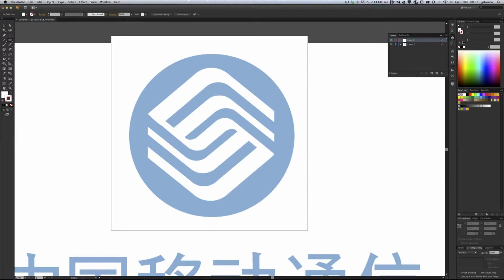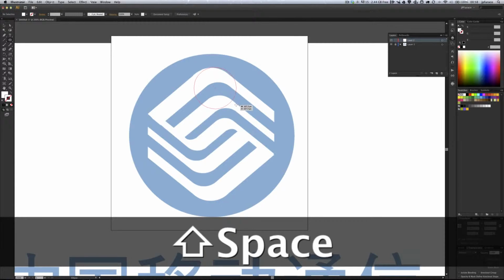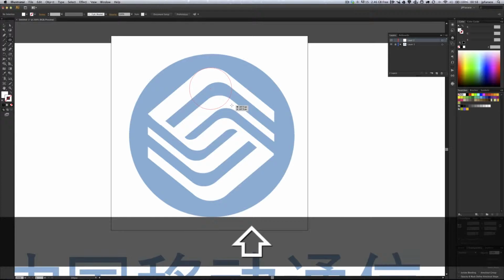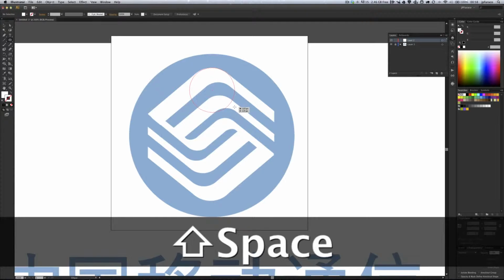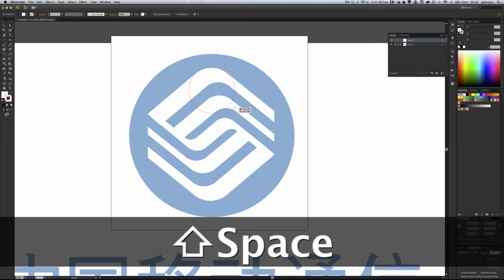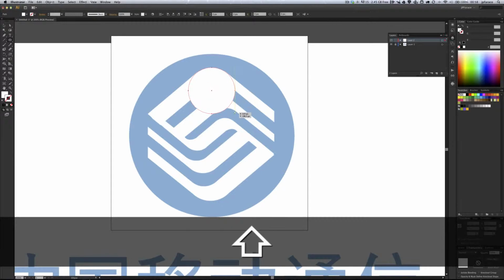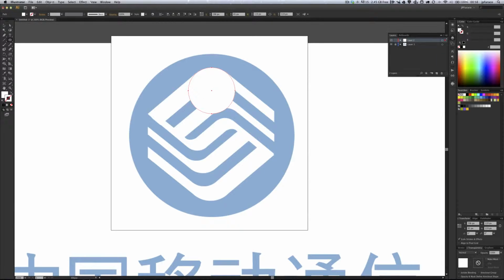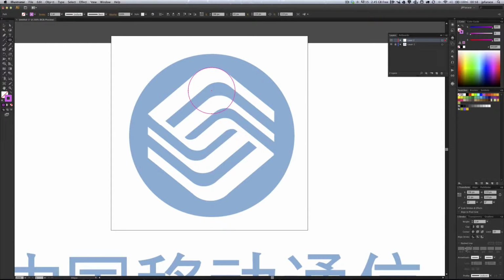I'm going to go to the ellipse tool, and I'm just going to eyeball how the circles would fit around these round parts on the shape here. I'm pretty sure it's not that accurate. I'm going to give it a very visible stroke so I can see what I'm doing, and it doesn't need to be that thick.